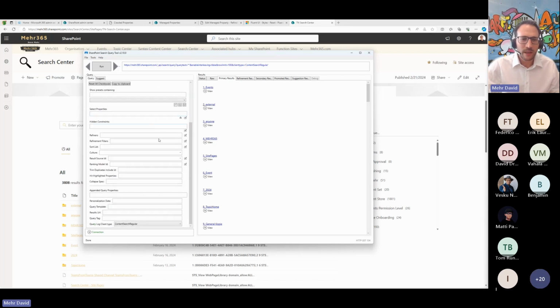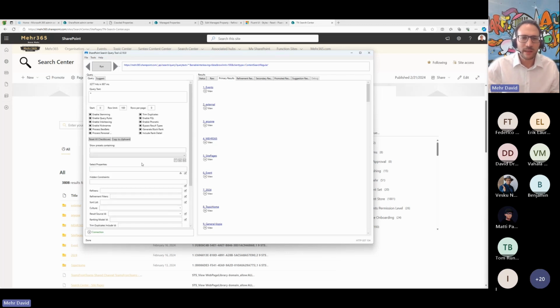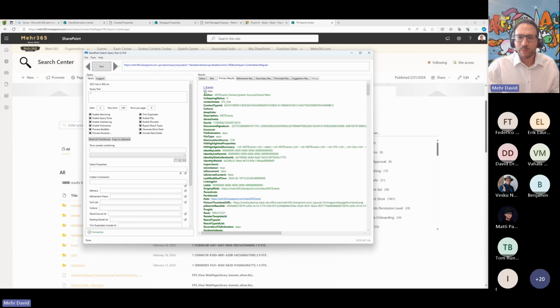You need only a connection to your tenant, and after the connection, you can insert the query you want to use directly here. You see on the right side, in the Primary results tab, all the elements with the wildcard search. When you expand an event here, you can see a lot more properties you can search.